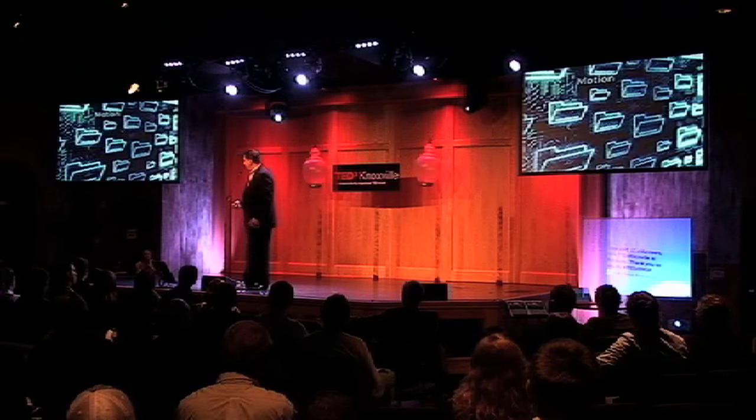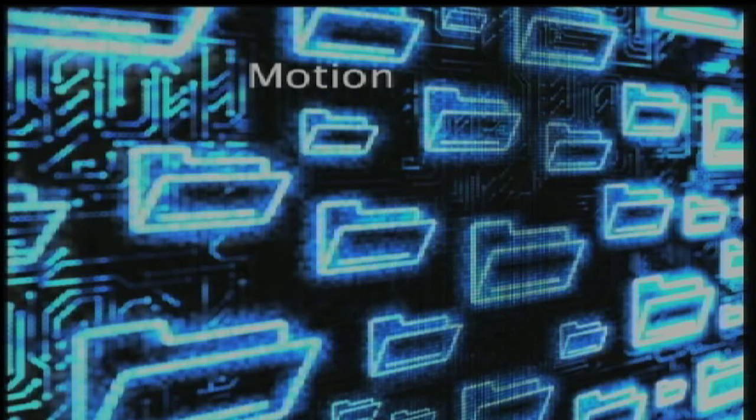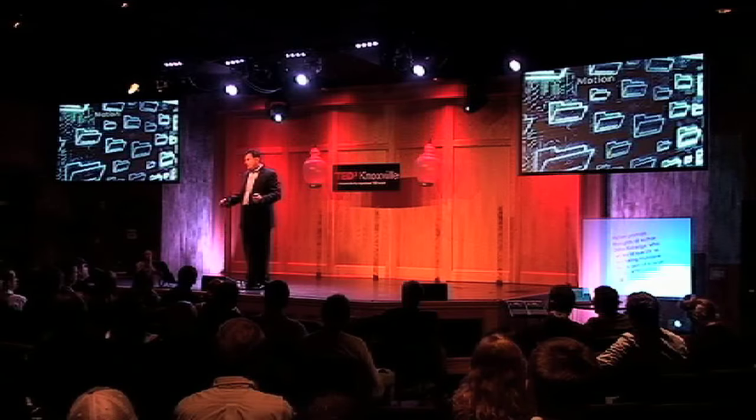The next waste is motion. You may not spend a lot of time physically moving in your office to reach your human potential — unless you're a soccer mom or dad — but what you do have is mental motion: searching for information in your mind. And like was mentioned, that can take a lot of time — it could take a year of your life. When you search for information, many times you're looking in a computer. People spend an average of 30 times a day looking into their computer, which might take a minute or two each time — that's about an hour a day, and as mentioned, that's about a year of your life.